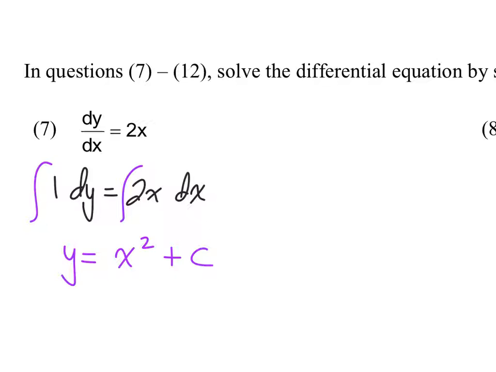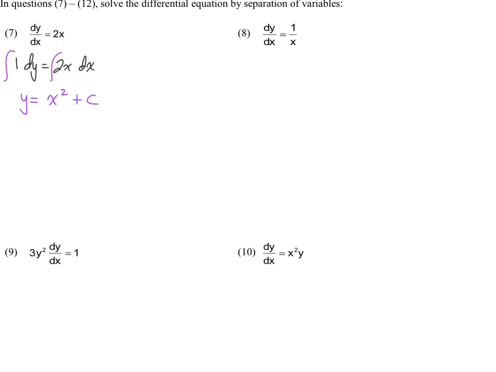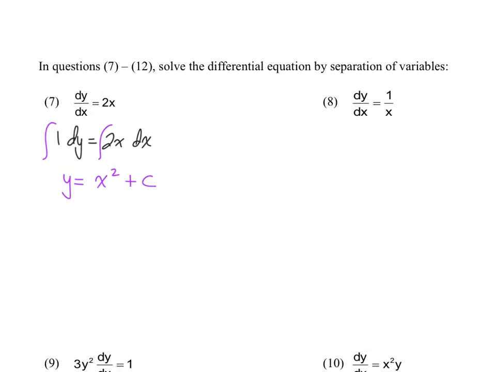All right? But if you remember, this was the very first example in the entire packet. Like, whatever number of pages ago. 1 million pages ago, 29 pages ago, 28 pages ago. So, long time ago. Right? This is where we started, but it still falls into this concept of separation of variables.